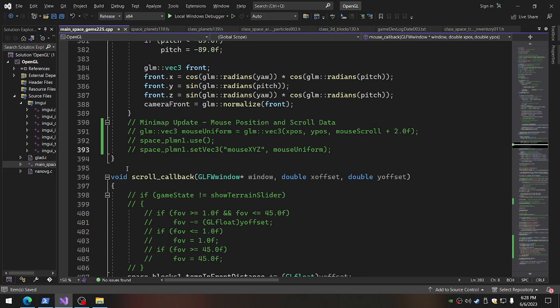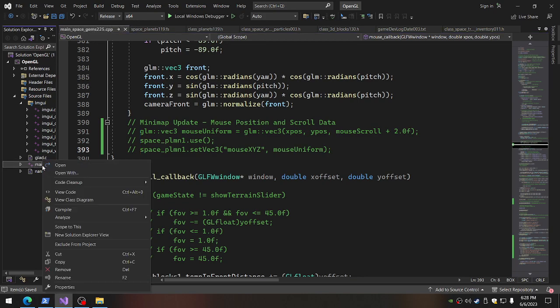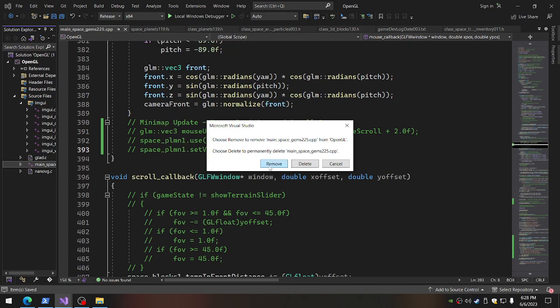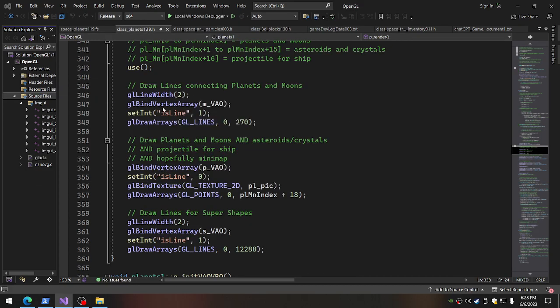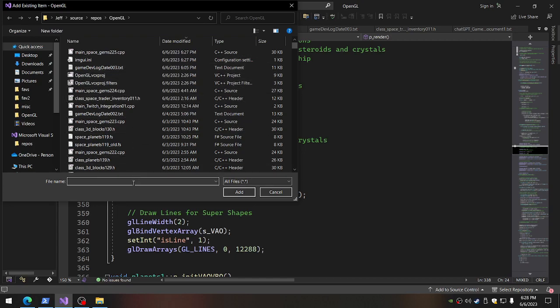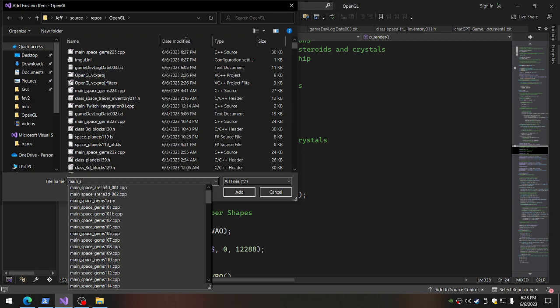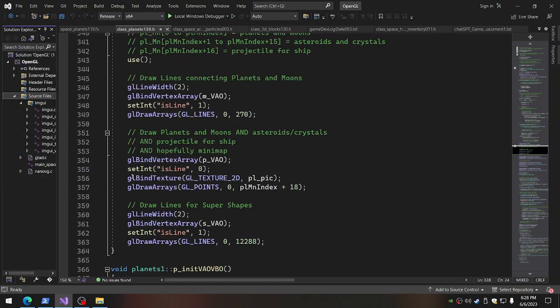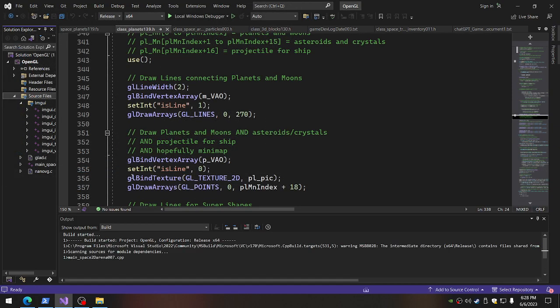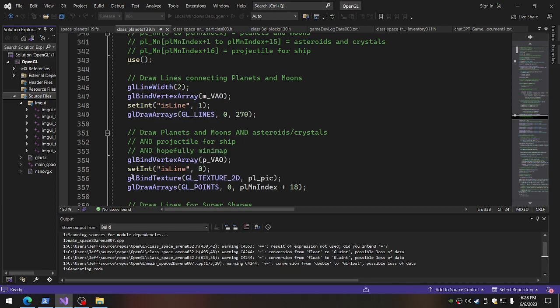I also had a 2D space trader I can show you real quick too. I was working on that, because I'm a fan of arena-based games like League of Legends or Smite. Let's see, where's it at? Main, space, 2D, Arena 7, yeah. I used somebody else's graphics for this one.